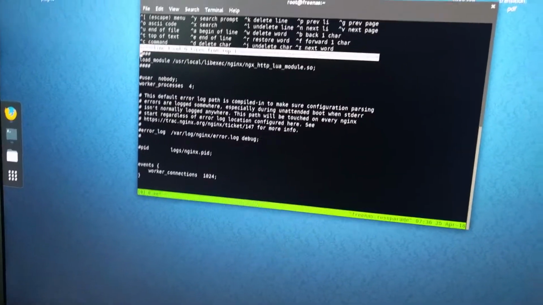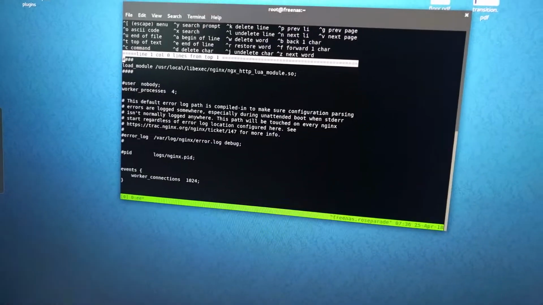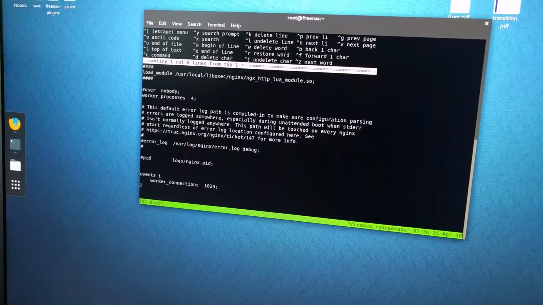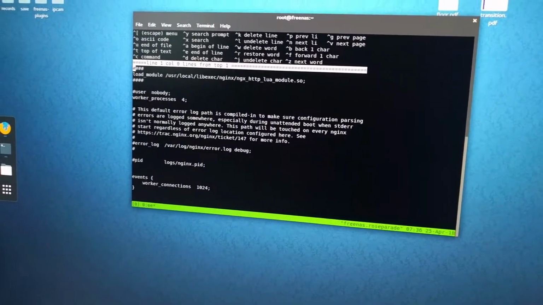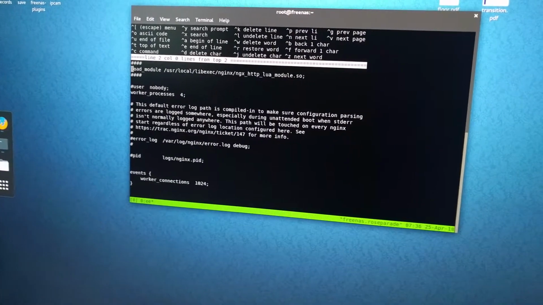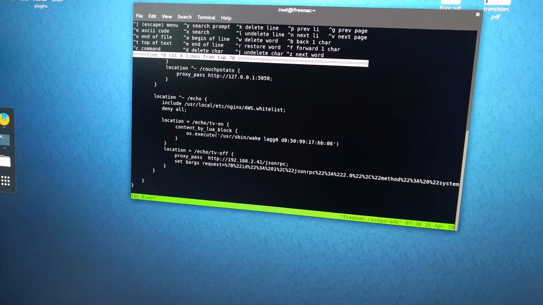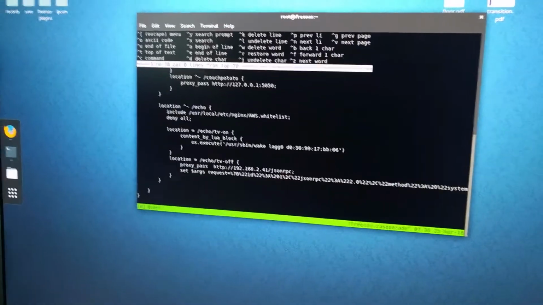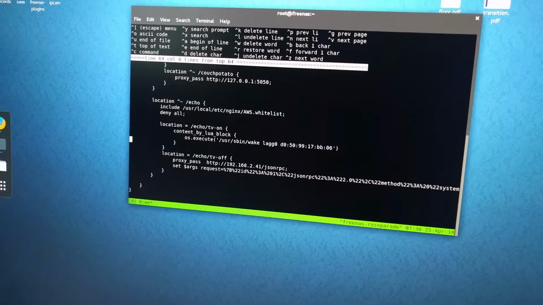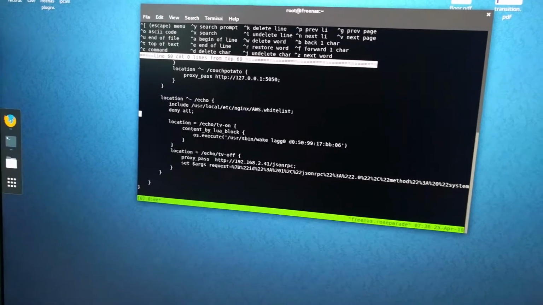Now, the first thing you want to do is recompile Nginx with Lua support. You could do it different ways. You could just use PHP to execute the wake on LAN binary. I just did it here, so I can do it directly. So I did that, and then you have to load the Lua module. In FreeBSD, it's pretty easy to recompile and add the option, because in the port, you just turn on that option, recompile it, and make the port, and it'll have Lua. So then you see here this whitelist.